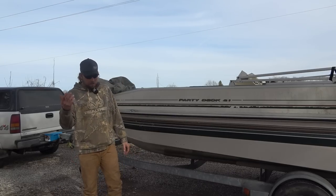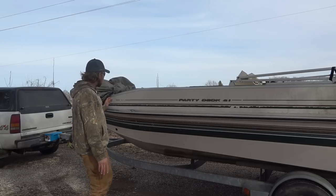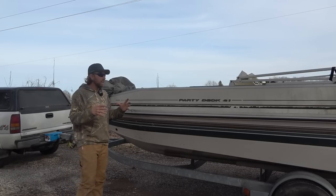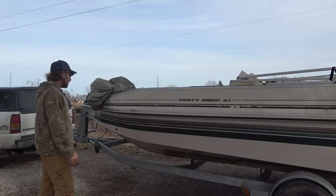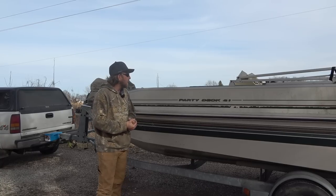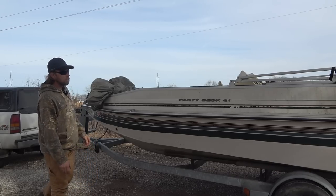I have looked at these boats for years on the lake and always thought this would make a heck of a fishing boat. This is a deck boat — kind of a mashup of a v-bottom boat and a party boat or pontoon boat. They're very roomy boats, designed to hold a lot of people and take a big wave.